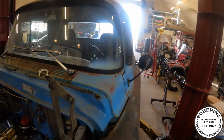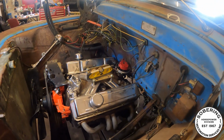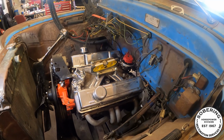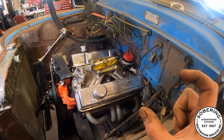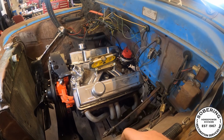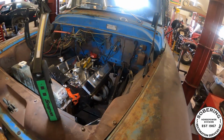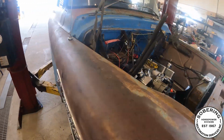So those will go in. Gonna do the transmission today. I got that new shorter release bearing. The other one was way too long. Get that put on and figure out what we're doing with the rear end.